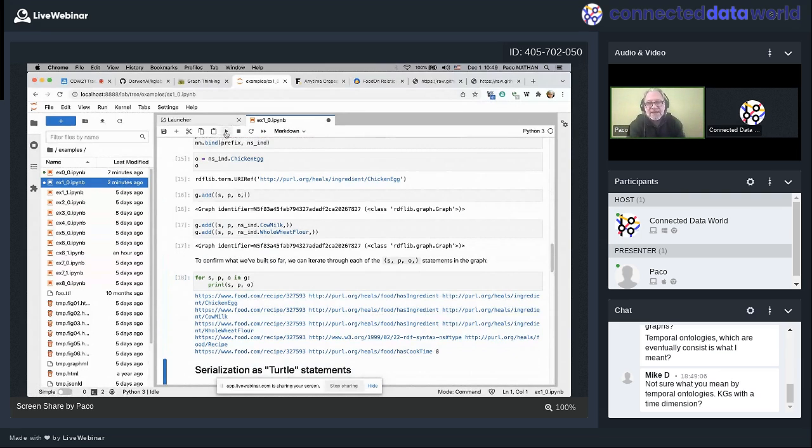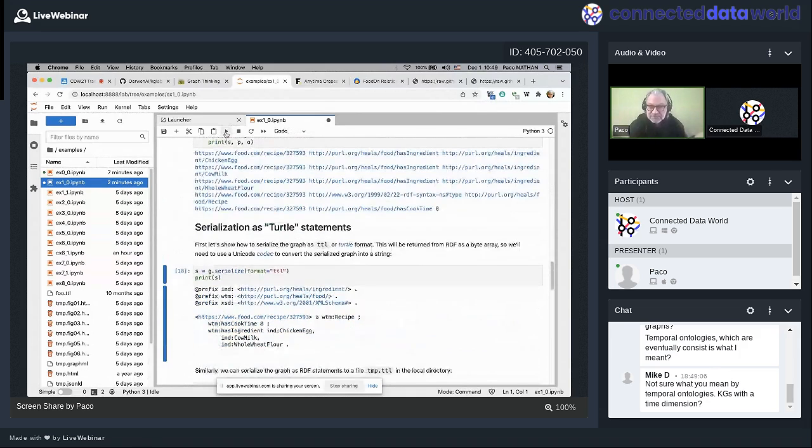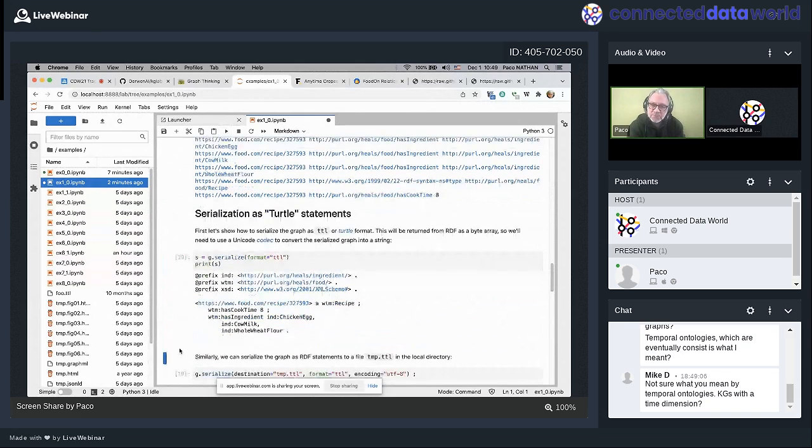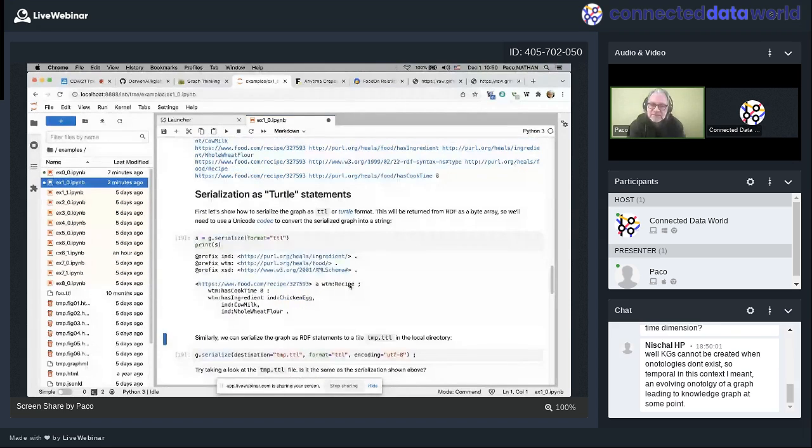And in RDF, if we were to take and print that out, save it to a file, we call this serialization. If we were to serialize it, we'll use a format that's very popular. It's called Turtle, but TTL is the format. Then we can call this, and so now you can see here's all our prefixes. Recipe, it is a type recipe, and it has cook time 8, and it has these 3 ingredients. So boom, we've created a very small graph that just has this one recipe.